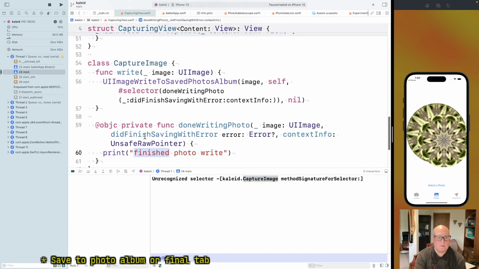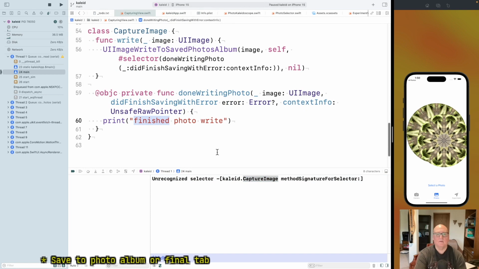What is the problem? Image. Okay, it's nothing. Underscore did finish saving with error, context info. That looks all right.